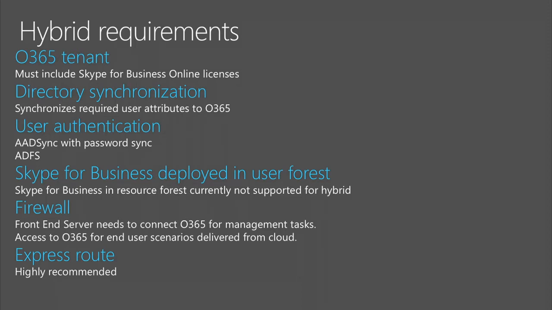You need to deploy a directory synchronization solution that will bring the directory from your on-premise to online. For user authentication, there is some configuration that has to be in place. We support today Azure AD Sync with password sync, and also we're supporting single sign-on through ADFS. The first three requirements are very common with the other workloads in Office 365 like SharePoint and Exchange. If you already went through the process of deploying that identity piece, you should be good to go on those areas for Skype for Business as well.